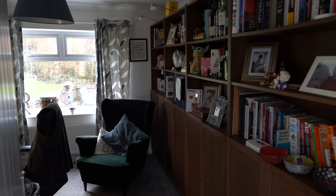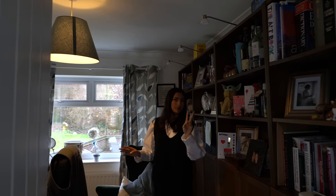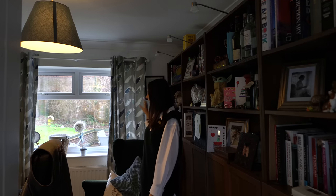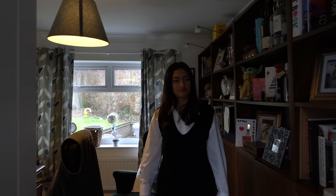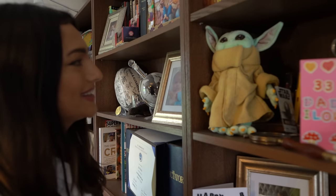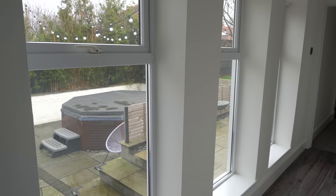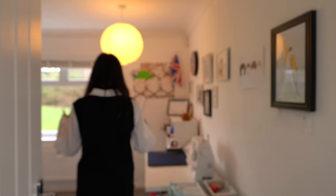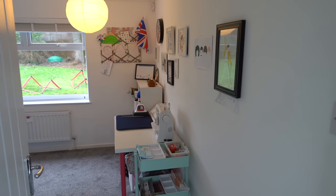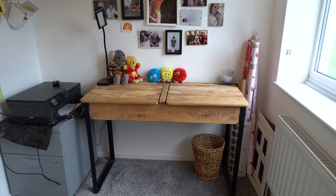Stepping up into a separate wing of the house, we start with a study space. These were the original bedrooms of the bungalow — so it's worth noting that while the property has seven bedrooms, two of them are currently being used as studies. There's a great aspect bringing in loads of natural light with a view to the back garden and the hot tub. This second room was one of the original bungalow bedrooms, now converted into a really nice arts and crafts room — great for homework and family activities.